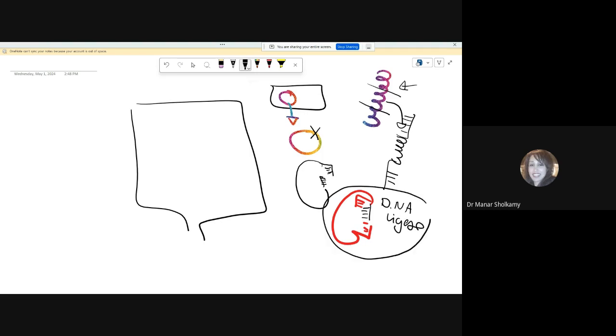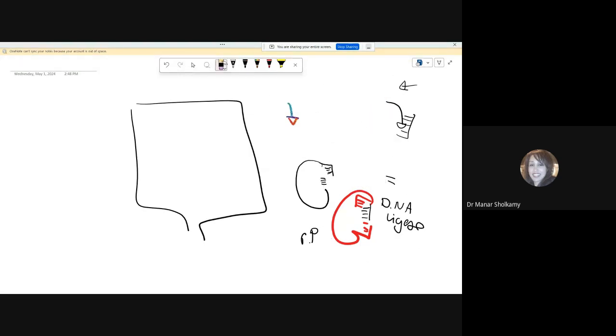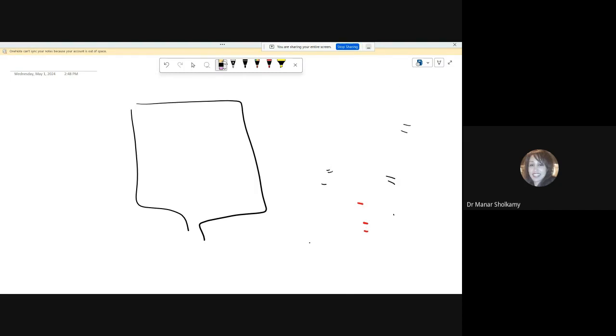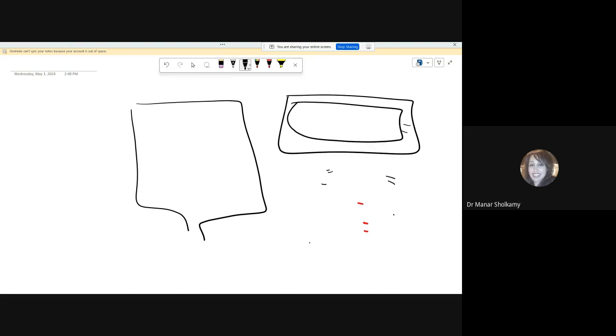Now here I created the recombinant plasmid. This recombinant plasmid has to go back to a bacteria. So I will take my recombinant plasmid and put it back in another bacteria. Let's draw it. This is my bacteria, and now it contains the recombinant plasmid. That is part bacteria and part human. This new bacteria is called the transgenic bacteria because it received genes from another organism.